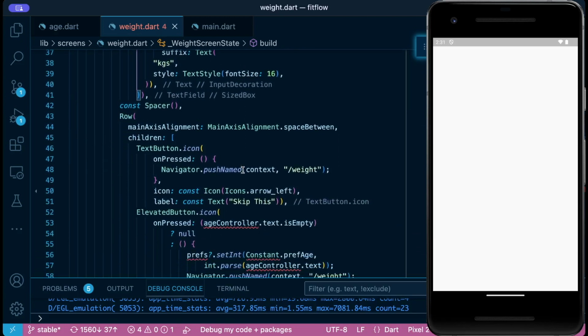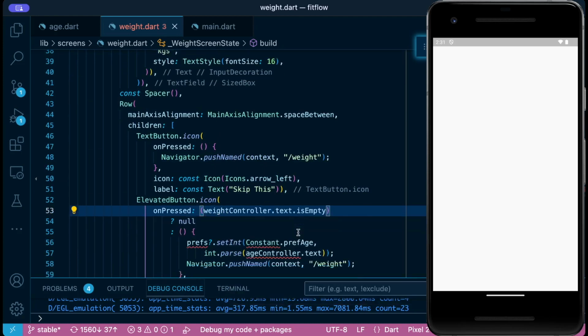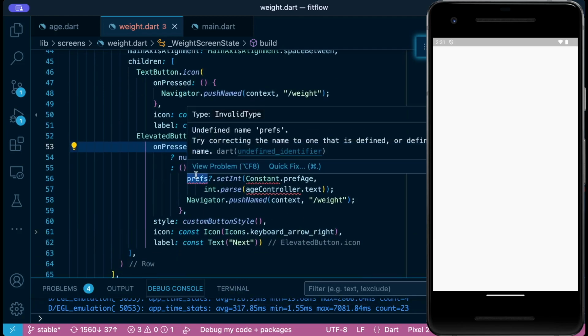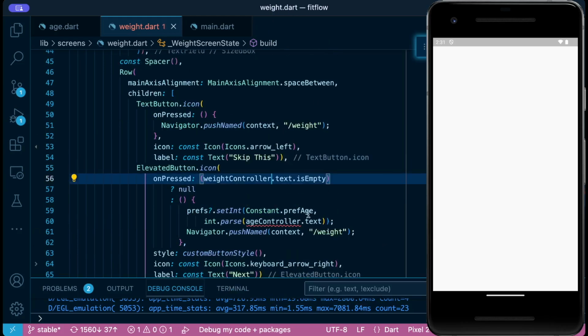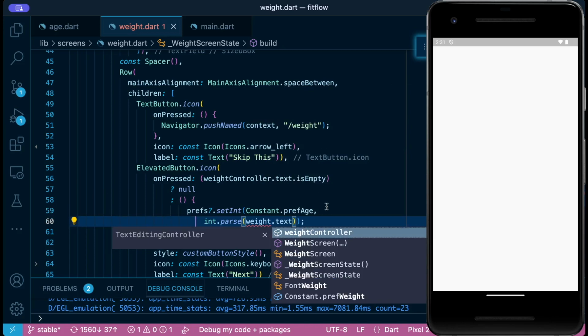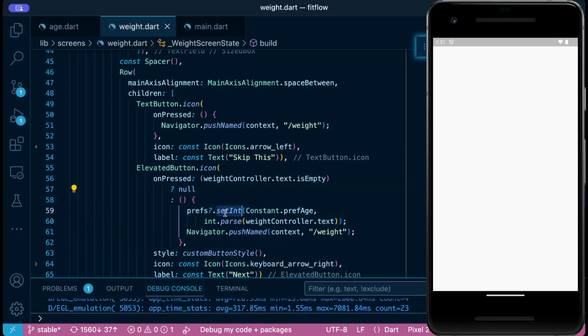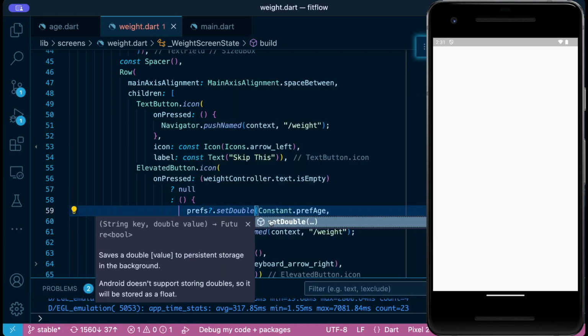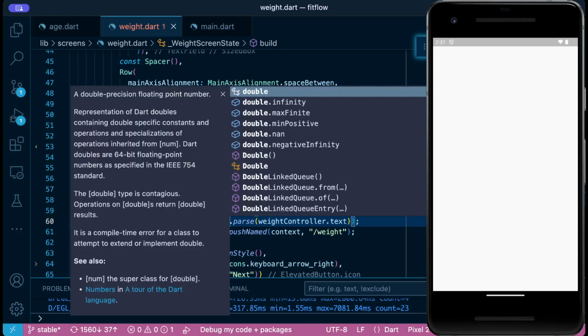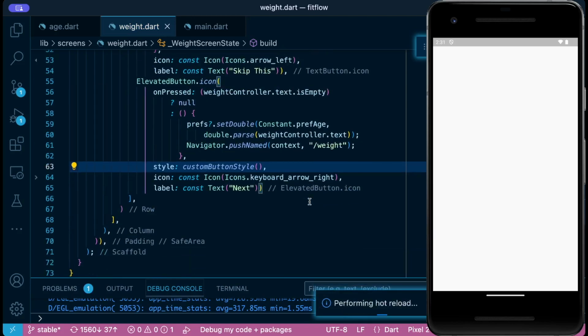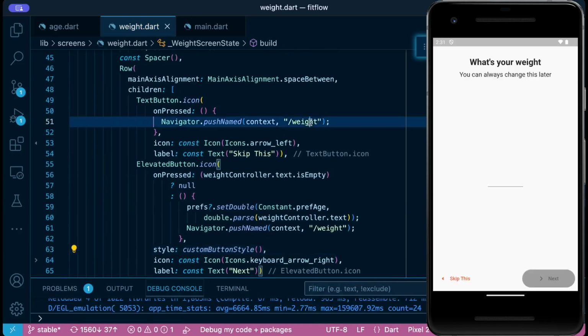And then on our section here we're going to navigate to a different screen. Let's just change this to weight controller. Then we just import our main.dart here. Yep, and then weight controller, but now our weight will be a double, so we just change and pass our string to a double. Great. And then we just need to create the next route, which is goal.